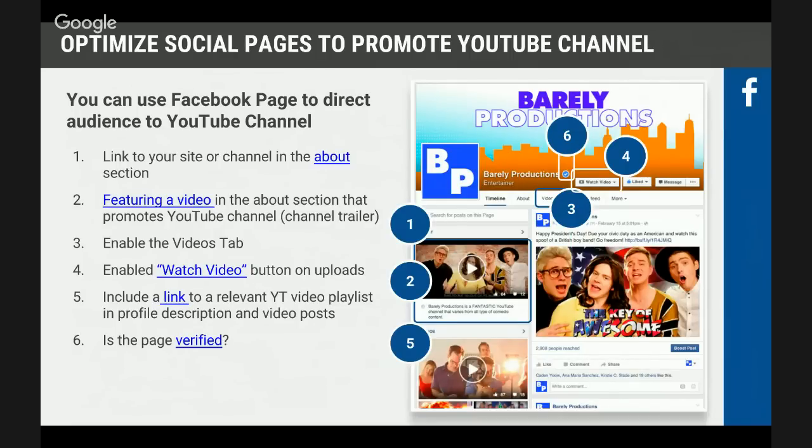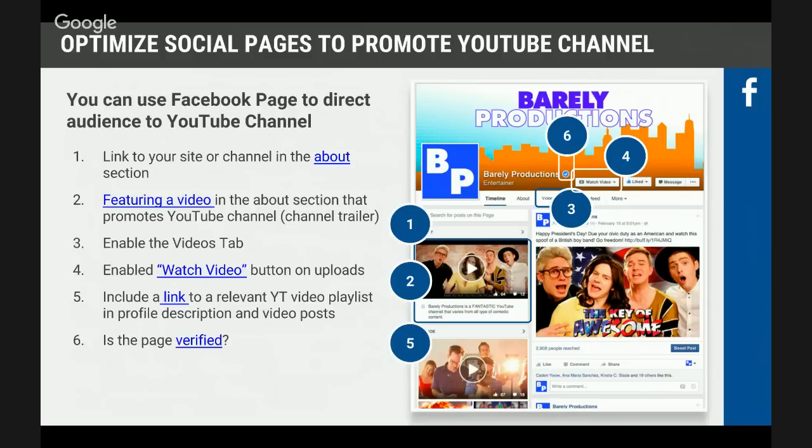But link to your site and channel in the About section. Then feature a video in this About section that promotes your channel. As I said, channel trailer, also newest video. In some cases, for some creators, the most popular video could be a good one. Let's say you have a really big hit, and people know you for that, like, hey, you are the guy that did this prank or did this gaming live stream. That might be good, because at the end of the day, that video can become a little bit like your brand and people can identify you with that.